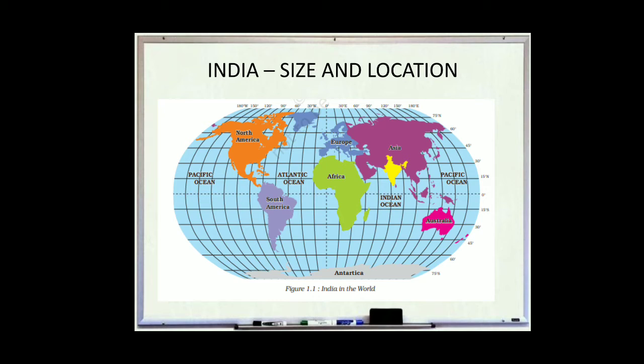Then, the third thing, which divides the whole globe into two hemispheres. That imaginary line is the equator, 0 degree latitude, and all lines parallel to the equator are considered latitudes. According to latitude, India lies in the northern hemisphere. Then we see a middle line running vertically. It is the prime meridian, as we observe time through this, and it is the standard meridian for the entire world.